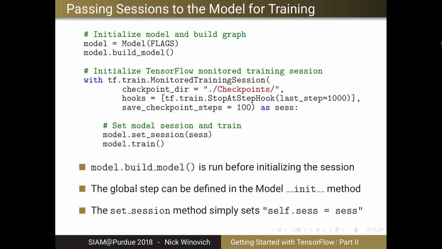One important thing to do is to pass the session to the model, and we'll see why this is important later. In this case, we first initialize a model, and we'll give it some flags, which we'll cover in just a few slides. So we'll give it some parameters. We'll initialize that, build the graph, build the model, and then start this session. Once the session is started, we specify this training session as the current session.